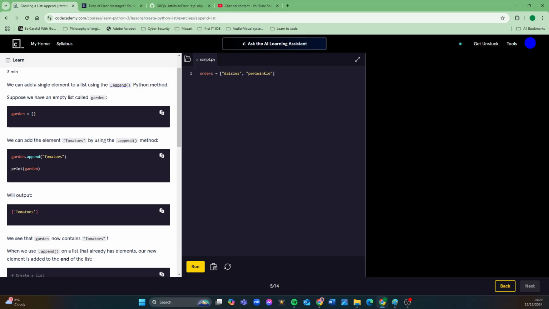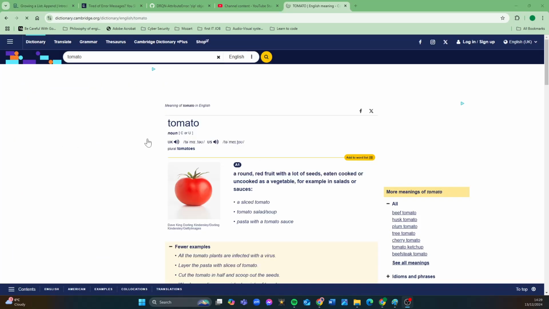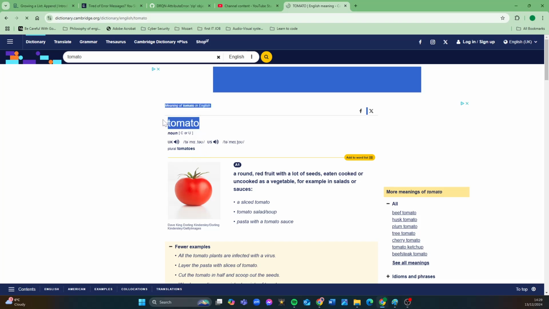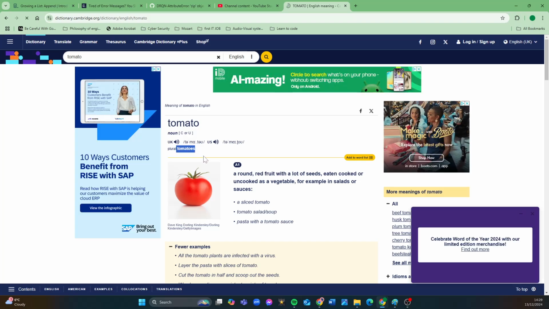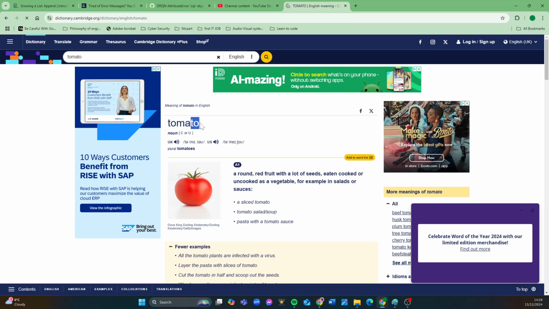And notice how the plural of tomato is tomatoes, so T-O-E-S. It's the same as the word which refers to multiple toes, like the digits on your feet. It does not become T-O-S at the end, it becomes T-O-E-S, that is correct.